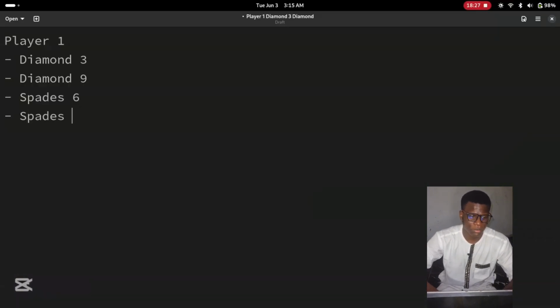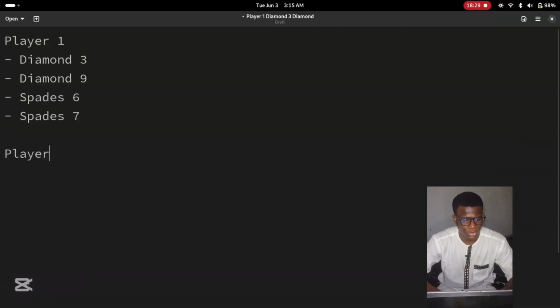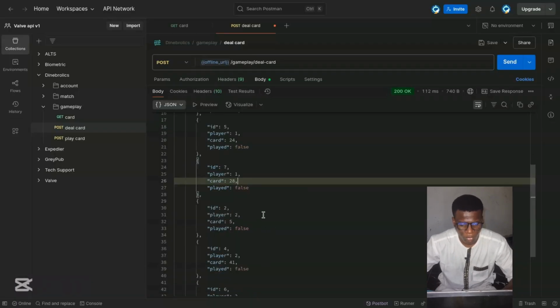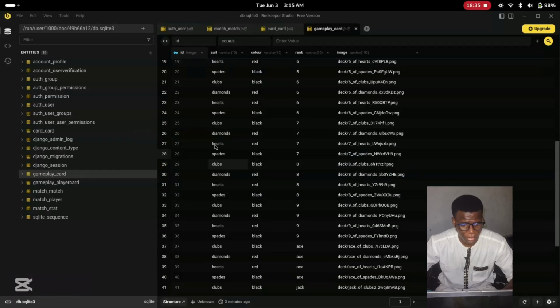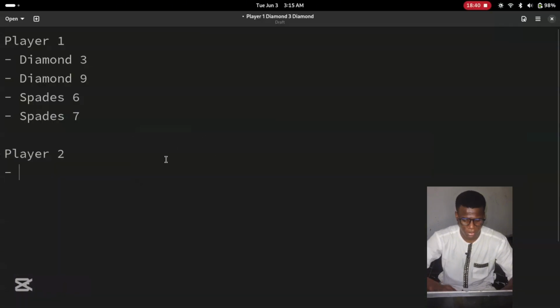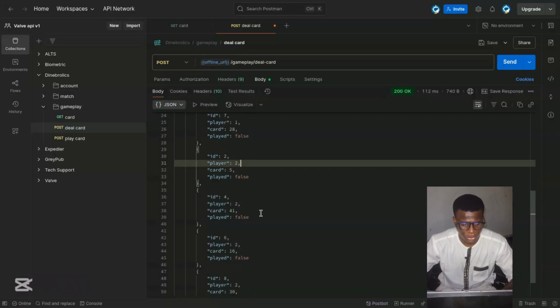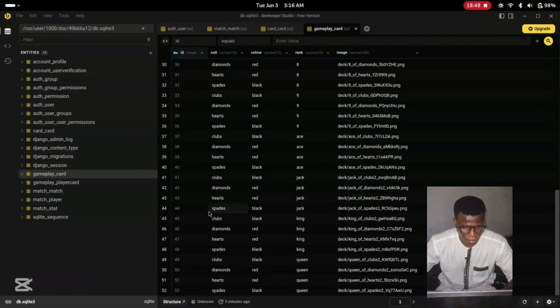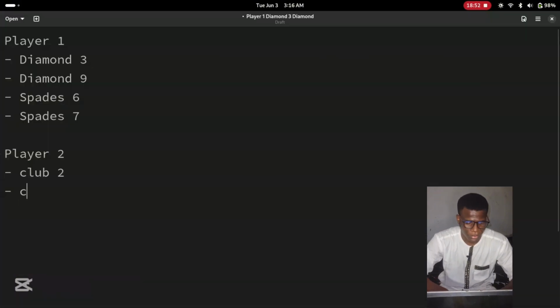So what does player two get? Card number five. Okay, card number five is clubs, two of clubs. Okay, club two. Next card is 41, which is club jack. Okay.